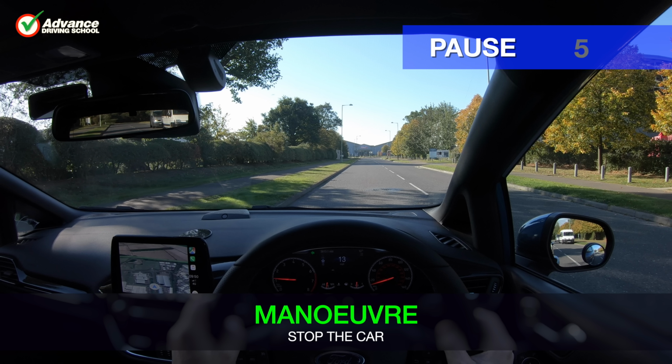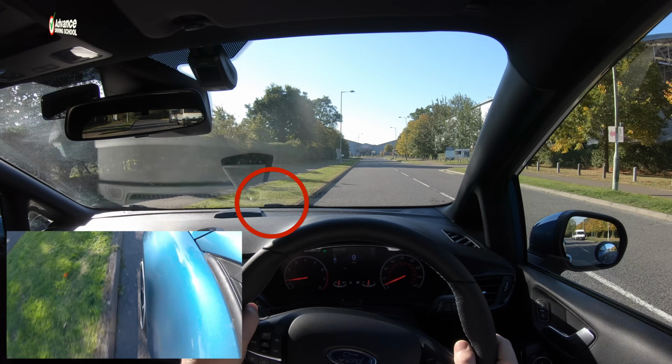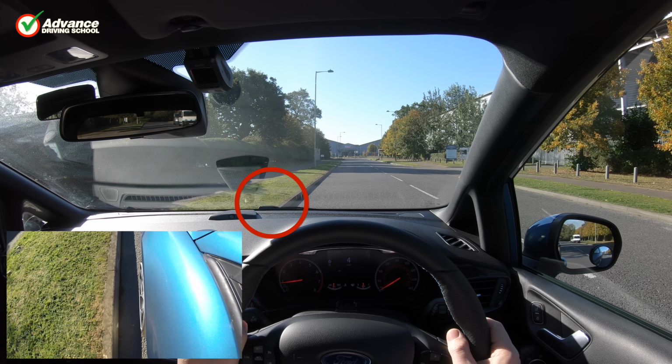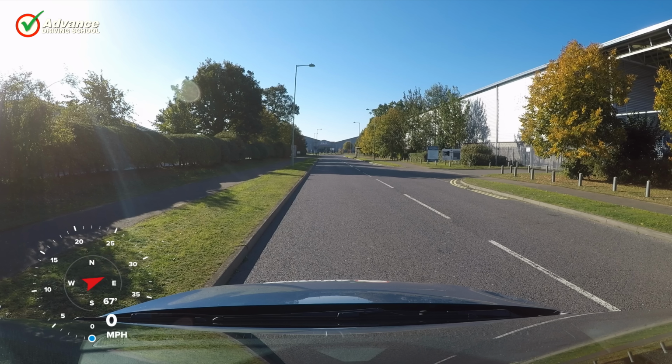Once we are happy with the car's position near the curb, we gently bring the car to a stop with the brakes. To avoid a jerky stop, we lift the brake pedal a little as the car comes to a halt. Our parked position should be no more than 30 centimetres from the curb to keep the car away from passing traffic.